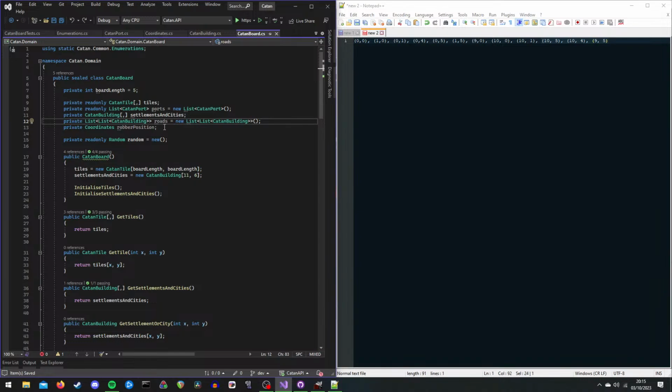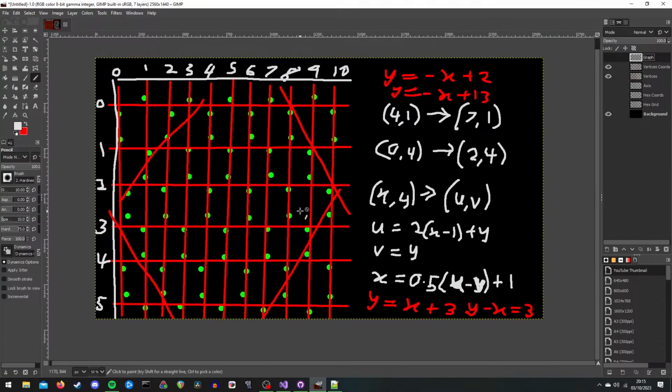I mean, maybe we could just store them in another array and map them to the corners. Because I thought about this last night. The roads don't need to know about the hex tiles at all. They don't relate to each other. The roads only need to know where other roads are, and which roads they're connected to, and where the settlements and cities are.